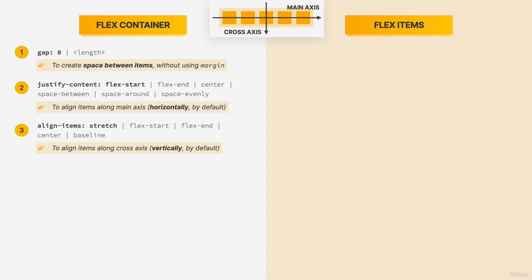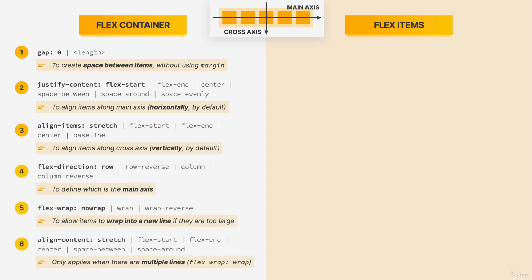But anyway, there are 3 other properties that we can apply on the Flex container element, which are Flex Direction, Flex Wrap, and Align Content. And actually, some of these, especially number 5 and 6, are used for pretty advanced Flexbox techniques that we will not study in this course because I think they are a bit too confusing for beginners. So in this course, which is more of a beginner CSS course, my goal is just that you really understand the fundamentals of Flexbox and are able to use them on your own. And with these fundamentals, trust me, you can solve 99% of all the most common scenarios.